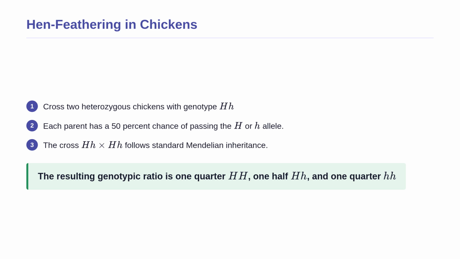During reproduction, each parent has a 50% chance of passing on either allele. When we map out the combinations, we get a classic genetic ratio. 1/4 of the chicks will be capital H capital H, 1/2 will be capital H, lowercase h, and 1/4 will be lowercase h lowercase h. This final answer gives us the genetic blueprint, which we must now interpret physically.